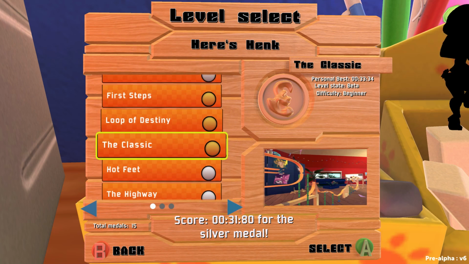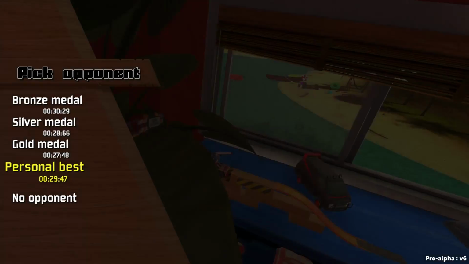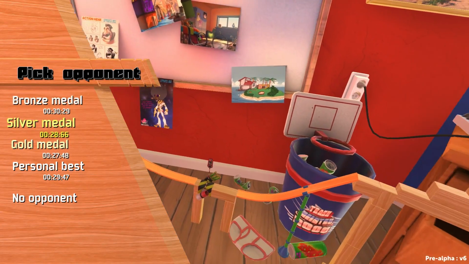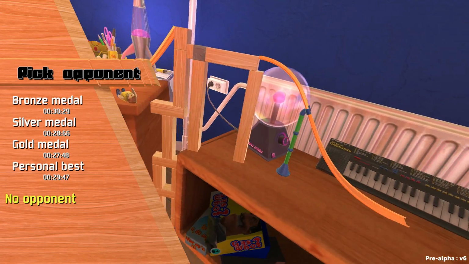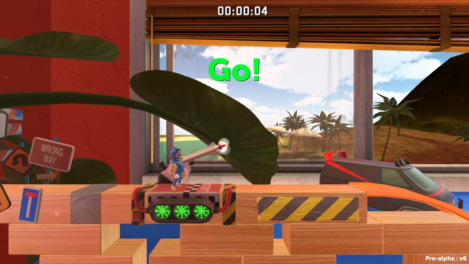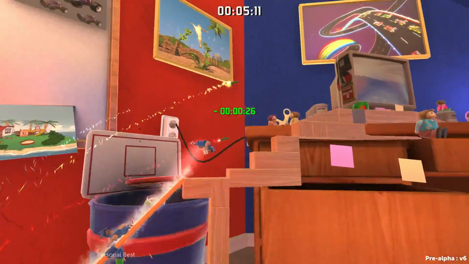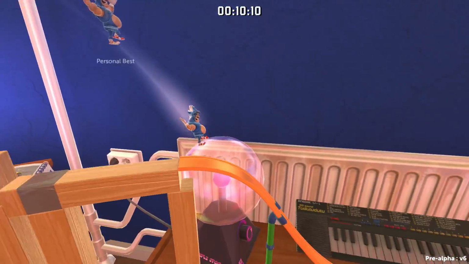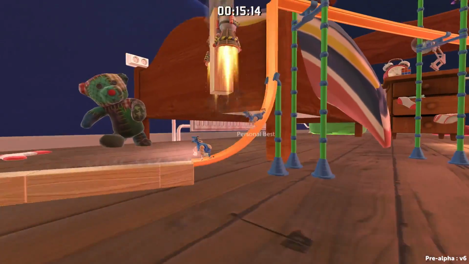Alright. Let's go into this level, why not? And explore the gameplay a little bit. At the beginning of any round, you can choose 3 preset ghosts to challenge yourself against, or your own personal best if you already played through the level, or no opponents at all. We're going to choose our personal best, see if we can do a little bit better. It's all about speedrunning and moving really fast, for momentum. So it's going to appeal to a lot of speedrunners out there. That's really the audience this game is going for.